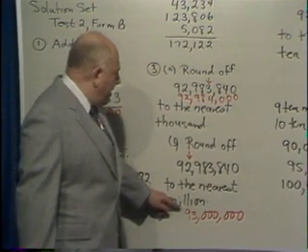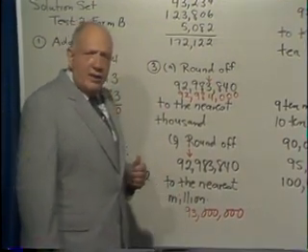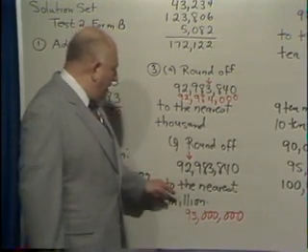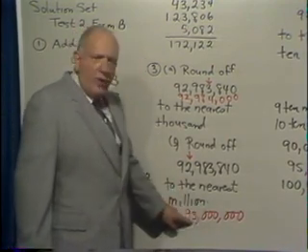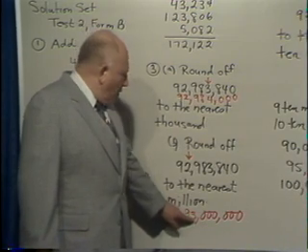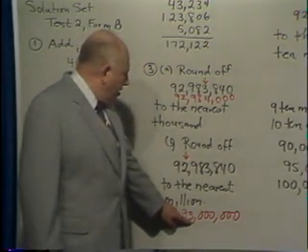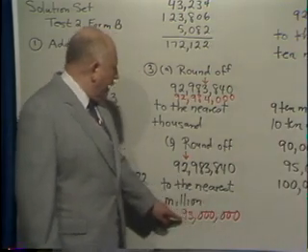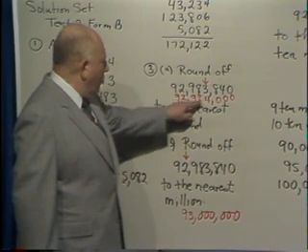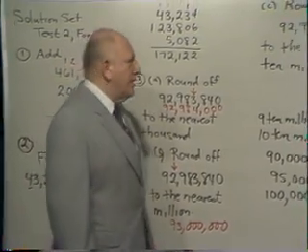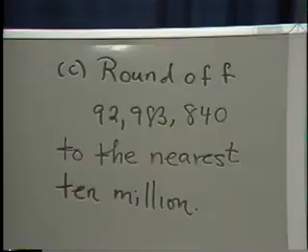Notice that the answer to B and to A are different because I'm rounding off to a different noun. You see, what happened in part B is I was ignoring more digits, so the answer came out simpler. In other words, the more digits I ignore, the less non-zero digits I have. See, this was all the way out to the nearest million, so I could ignore these first 6 places. This one up here, on the other hand, was to the nearest thousand, so I had 5 digits to worry about. And now to complete problem number 3, suppose I say round off the same number, 92,983,840, to the nearest 10 million.